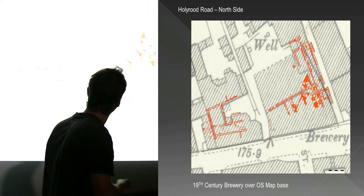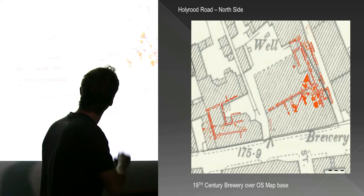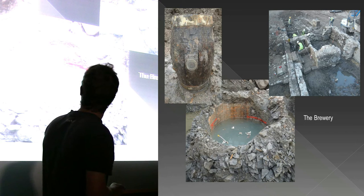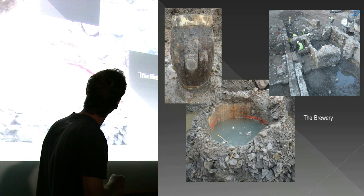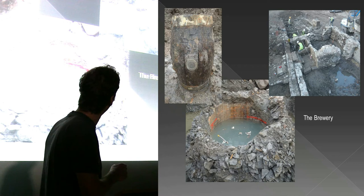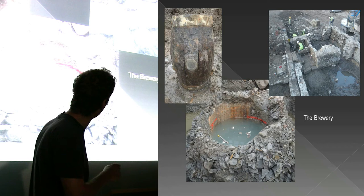This still doesn't give us further information about what was actually taking place within those buildings. We could go to Registry House and the Scottish Brewing Archives to find out, but for the purposes of this talk we haven't gone that far. These brewery buildings were the first phase of archaeology we dealt with - or rather, the last phase chronologically. A lot of the walls were only 20-30 centimetres high, though some were well in excess of a metre. We've got some floor surfaces - a flagged floor here, a cobblestone surface here - but in other areas there's absolutely no flooring surviving, so they were very heavily disturbed.